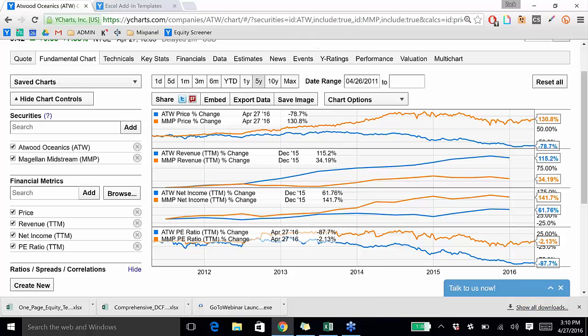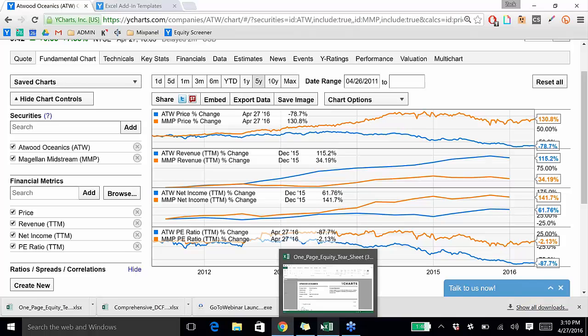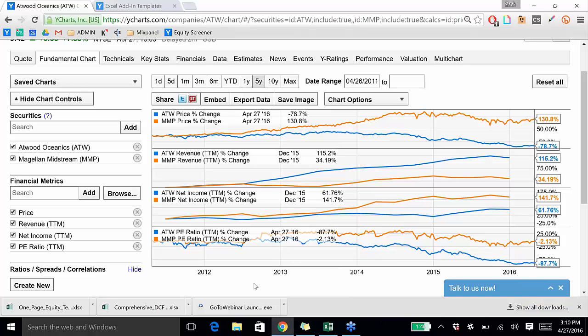Now, for those that know what an Excel add-in is, basically what it does is, using a syntax guide, we can call in any data point from any security, from any metric, from any point in time, directly into Excel. This can be used to fill in templates, whether it's a client-facing spreadsheet, an internal comp table, or a discounted cash flow. We can fully automate all this.